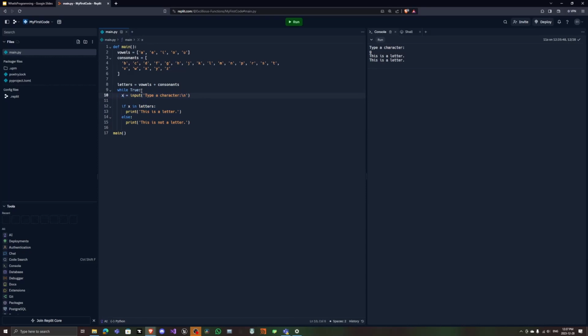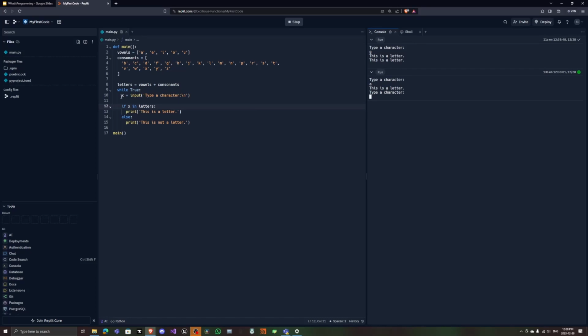And again, after we put our boolean here, we're going to write a colon, and then everything after that is indented, very similar to the if statement. What this is saying is all of this code is currently in the while loop. So we can run this. And if I type in, I don't know, a letter A, and it asks to type a character again. So this line of code is infinitely looping.